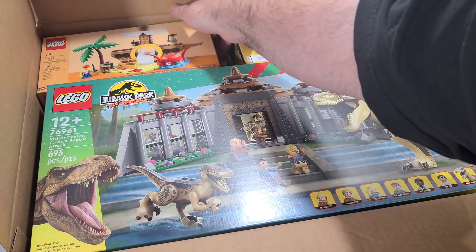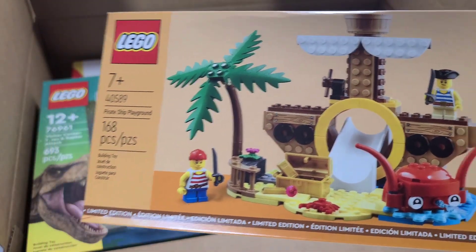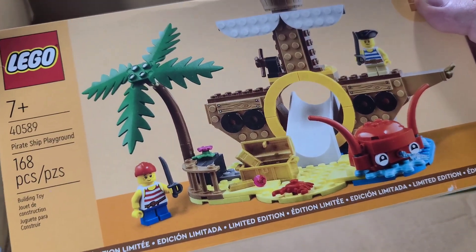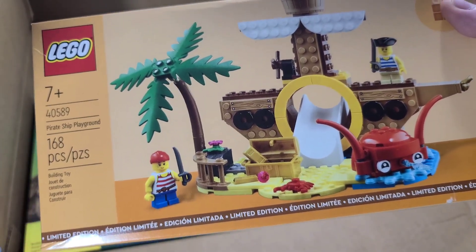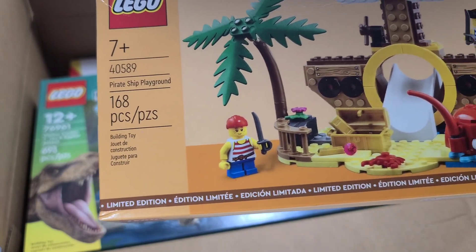Now this GWP, on the other hand, was worth it. It's cute — a little pirate scene. You could make a little water park or something like that out of it. I don't see a lot of people making water park themes even though we got a lot of water parks represented in here.